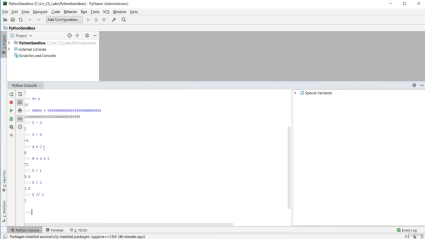The last operator we want to exercise is power. The power in Python is double asterisk. So for example, 2 to the power of 2 is basically just 2 squared. It's 4. 2 to the power of 3 is 8. It's basically 2 cubed.